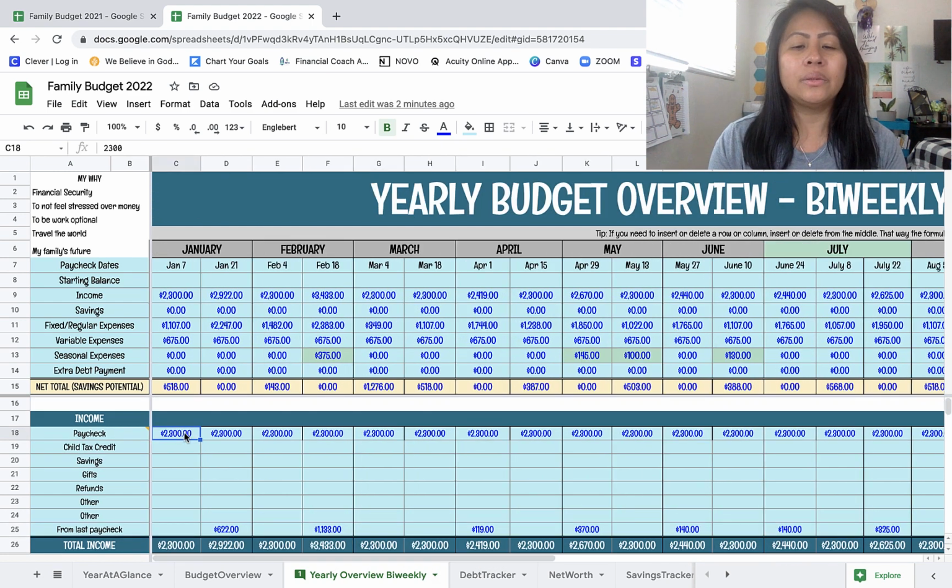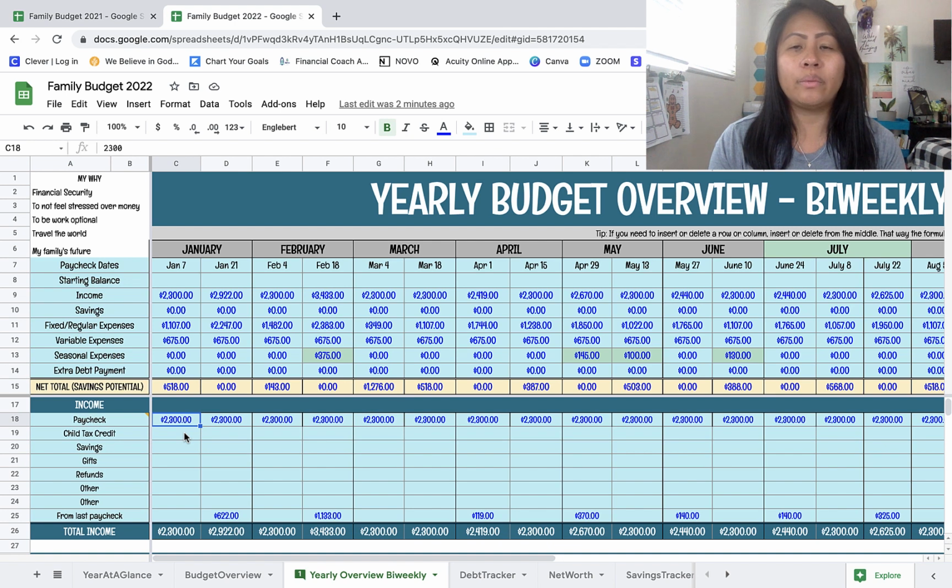And so what I do is that as soon as he gets paid, or when we find out, we usually find out 2 days before payday, I will adjust the income, and that way I can allocate all that extra money into where it needs to go, especially for our savings goals. And then everything else here is blank. Most likely it'll get filled because my ninang does like to send us $100 a month for the boys, and lately that has been going to their college savings.